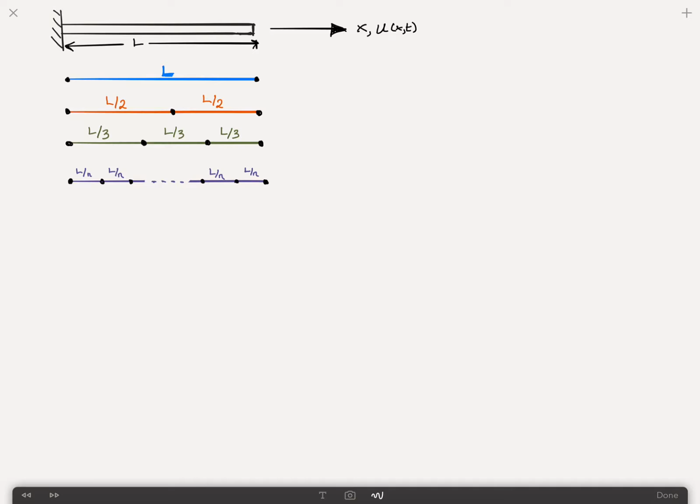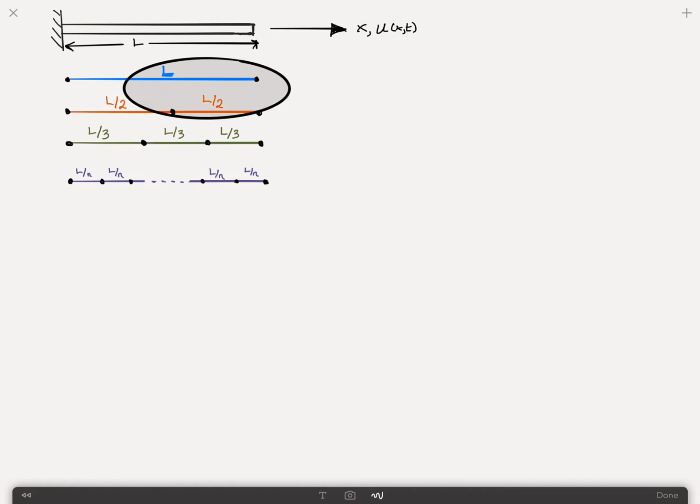Hi there. In this video, we will use the finite elements derived in the previous video to work a real problem. What we're going to do is model a bar that is undergoing axial vibrations. It has a length L, capital L, and it's fixed on the left-hand side. That is to say, the displacement on the left end is 0. In general, we would like to try to model this using finite elements.